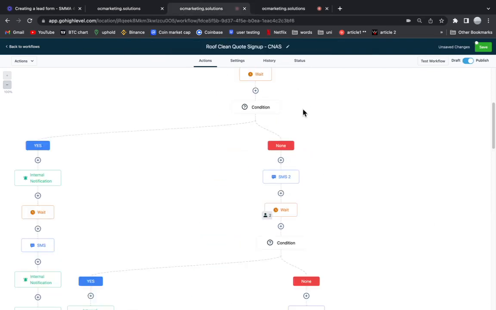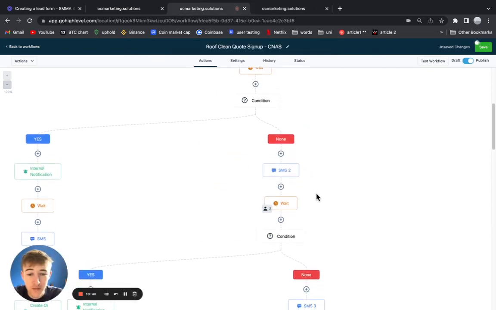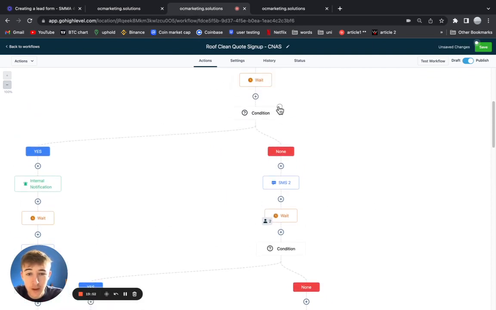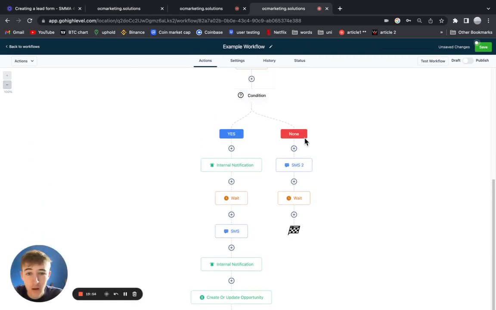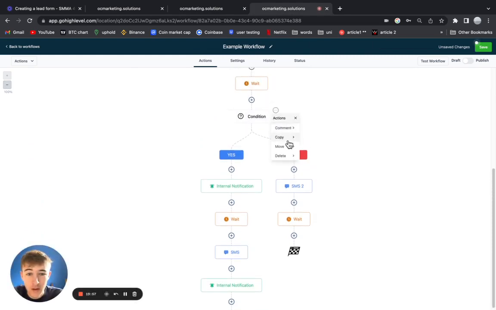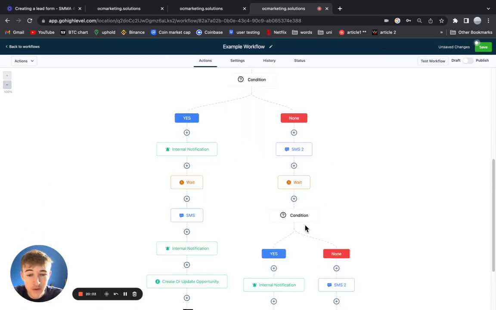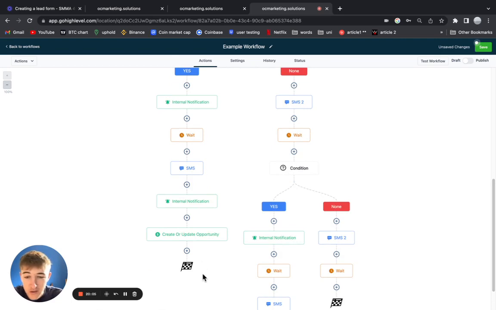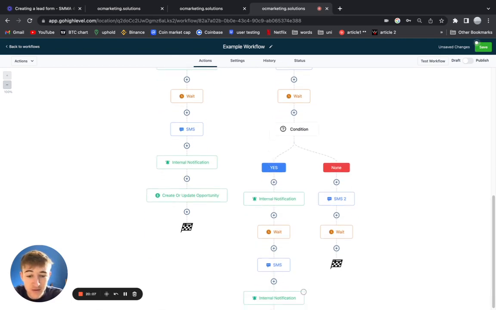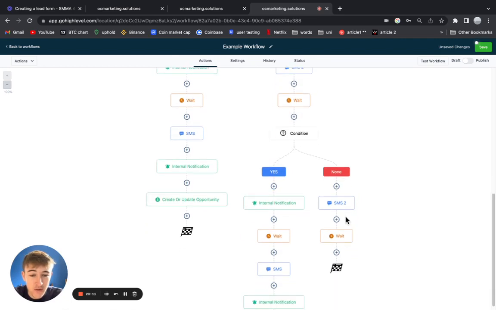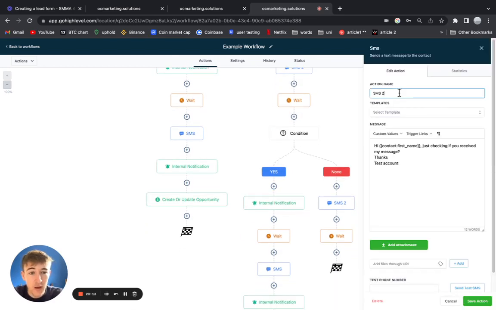And now what we can do, which is we've done all the hard work, is we can literally copy and paste from here. So from here, we can go like this, copy all actions from here and paste here. As you can see, it says copy here, just click there. And now because our yes and what happens if they do respond is going to be the same every time, we just have to change a few things, which is 1, click on SMS2, change that to SMS3, and slightly change this around.